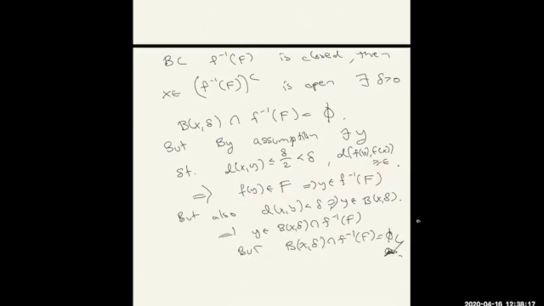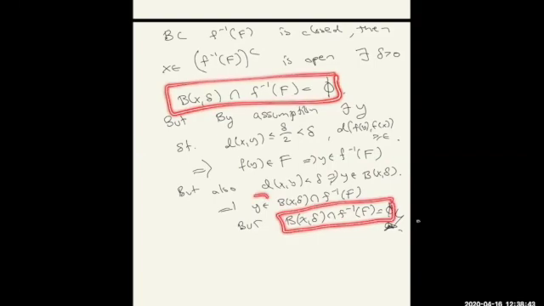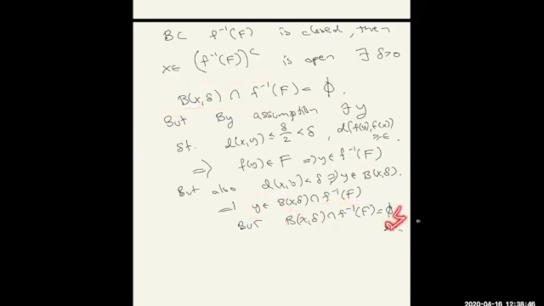But okay, the image point is far away. That means that f of y is in F. In other words, y is in F inverse of F. So y is a point of F inverse of F. However, also, the distance from x to y by construction is strictly less than delta. So y is a point of B_x delta, which means that y is in the pre-image of F and it is in B_x delta, so it's in both of these sets. But this is a contradiction. Why? Because we just said before this claim that the intersection is empty, yet we found a point inside there. Contradiction. So our assumption must have been false, and 1 must have been true. Proof by contradiction is complete.